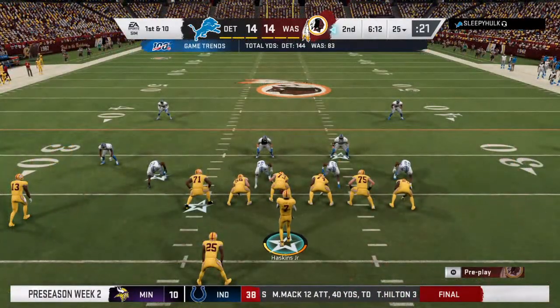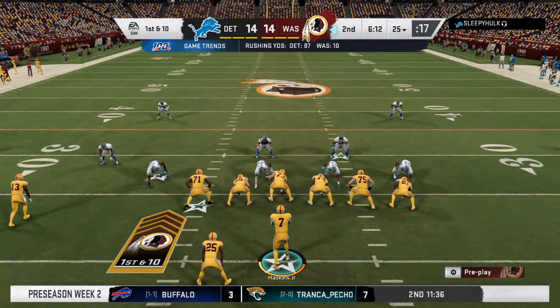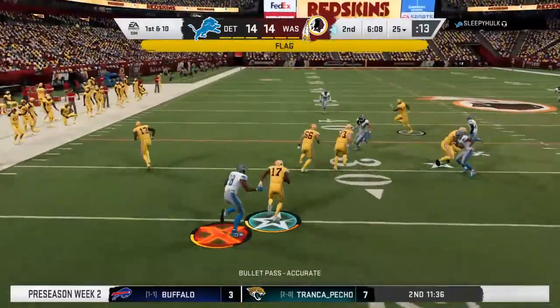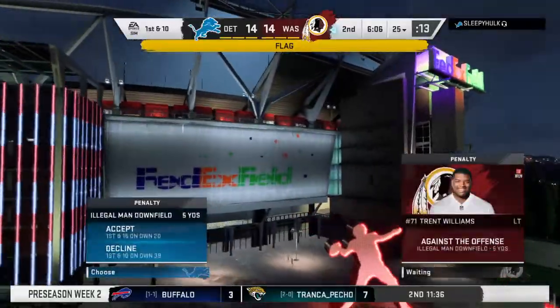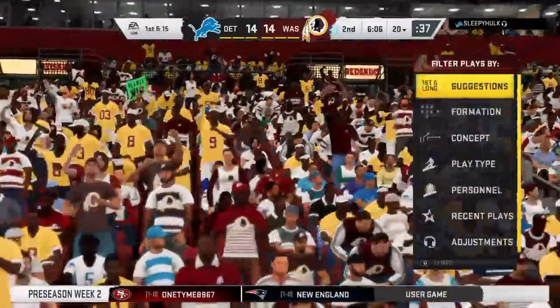Out there ready for this next drive, the Redskins offense. And that 14-0 lead to begin the ball game, well, that's gone now. Time to regroup. I think even up 2 touchdowns, they knew this wasn't going to be a walk in the park, and I think that's why we would see the head coach going up and down the sidelines telling his team, let's stay with it, let's keep going. It's almost like he knew they were going to make their run at him, and they have. As you said, let's see if they can regroup and get going again.